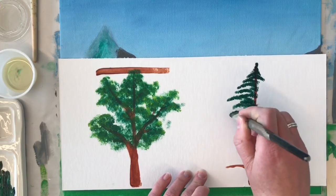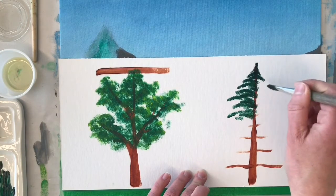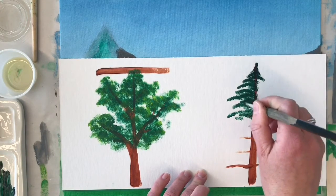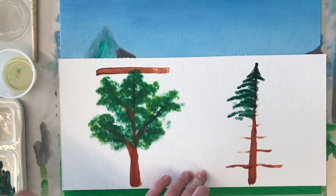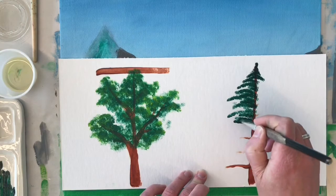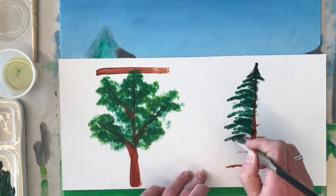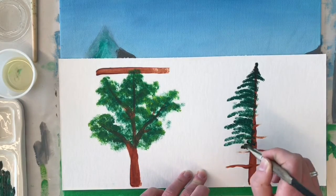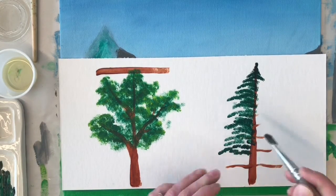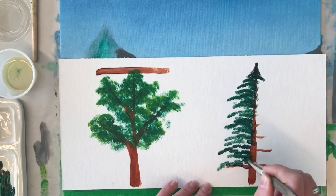And again, if you think about a tree, sometimes the branches are not all the way filled in, so you might have some gaps. You might have some, even though they're lower branches, that might be a little bit shorter. It's having those kind of inconsistencies that will make it look more realistic. If it was all the same size and every branch was the same length, or it went out the same width in a consistent way, it might not look as realistic.